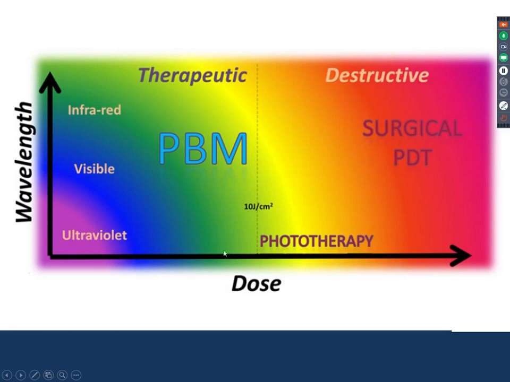Now, when we look at the spectrum of light and what it can do, this is just a neat little chart that shows you the increasing wavelength and the dosaging or the power, right? So if you look at the very bottom, you have ultraviolet light, which has a wavelength around 300 plus nanometers. And then you get into the visible wavelength, approximately 500 nanometers or so in the violet, blue, and green spectrum. And then you get into the red and near infrared and enough dosaging to cause photobiomodulation. That's PBM. So therapeutic wise, there's sort of a cutoff area in this region.